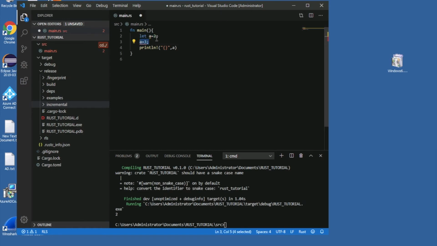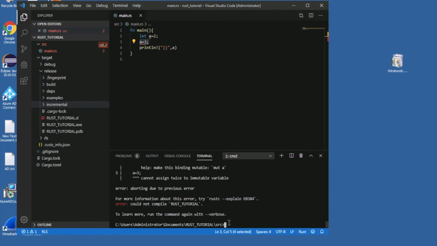Within this method you will not get any facility to change this value from 2 to 3. So ideally, if you run this, it should generate an error. I'll save this and try to execute it. See, it is throwing an error: cannot assign twice to immutable variable. It means once you assign the value 2, you cannot change it.